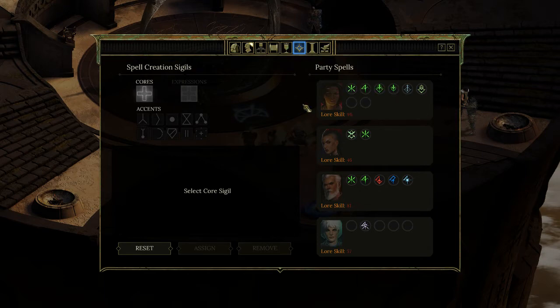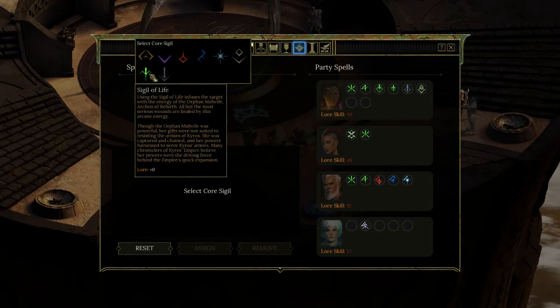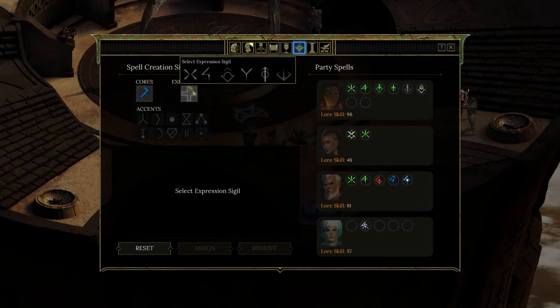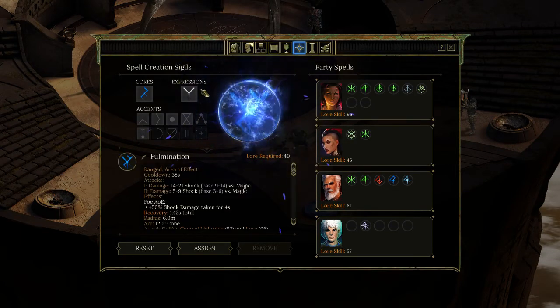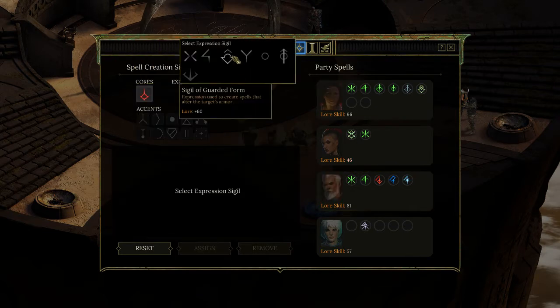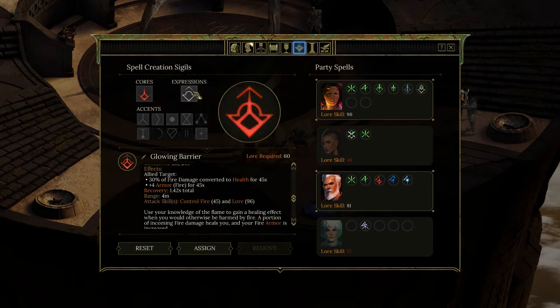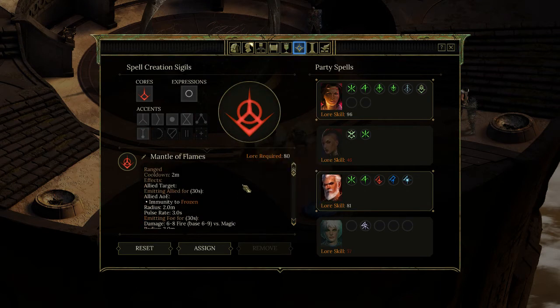Alright, what do I want for my other two spells? Probably... lightning weapon? Enemies that strike the ally are zapped. No, I don't like that. Probably not glowing barrier, not flash fire. Mantle of Flames. Mantle of Flames, I want this. Okay, so I can make it last longer. I can make it a bigger area.